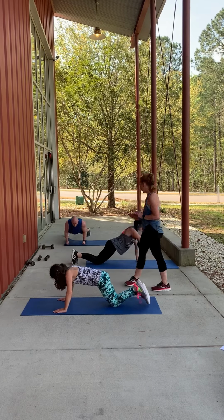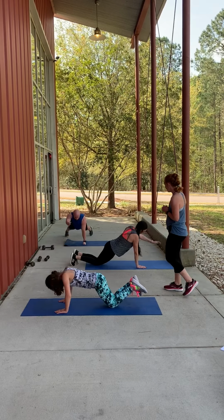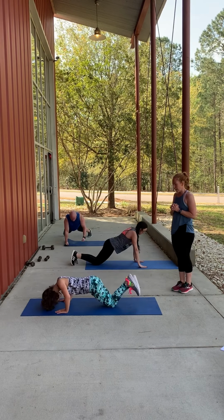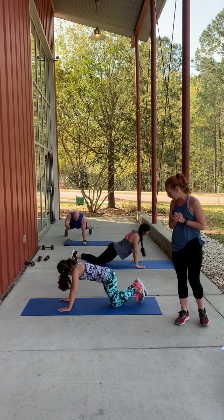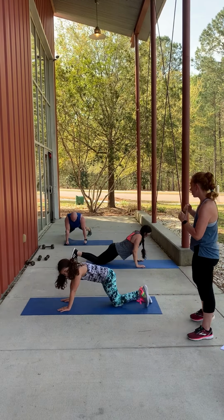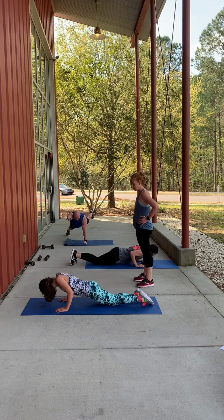These are hard. Great options. Options on your fists. Knees down are great. If you want to make it a little bit harder, even though you're on your knees, let your toes touch the ground. Try not to rotate. Try to keep your belly tight.